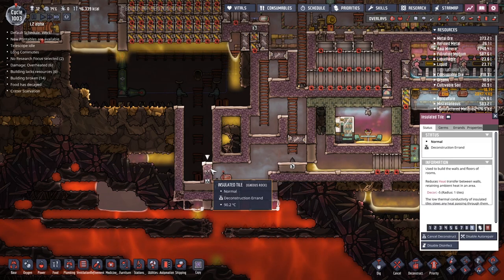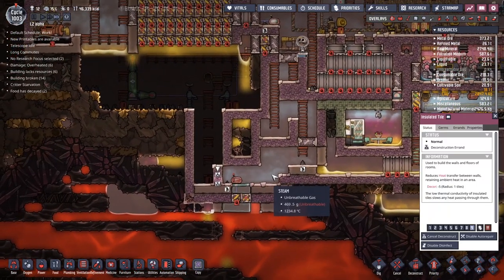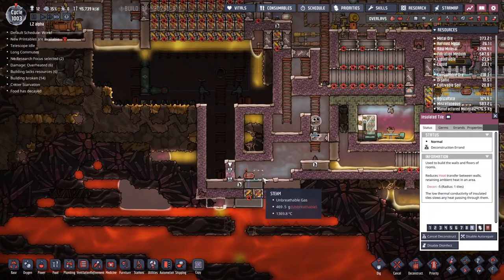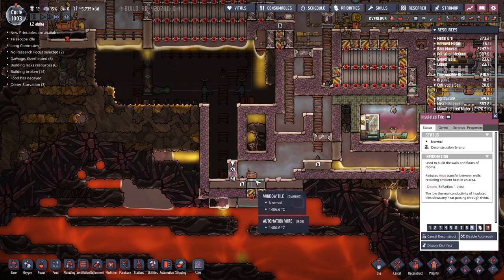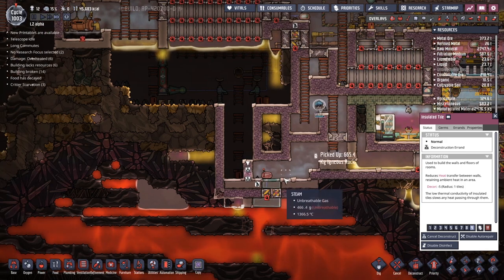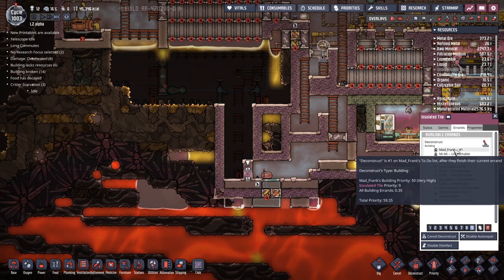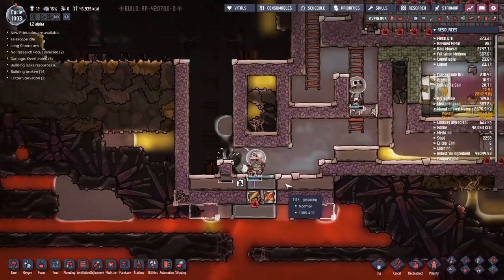So what I'm going to do is put these down as a super high priority and let's watch a bad thing happen. I've got a feeling that actually this is going to be a horrific over the top heating process. 1400 degrees. I just don't know guys. We definitely wanted to have got that in there much quicker. Where is it Mad Frank? Who's actually going to be coming down here to do this? All right, here we go.